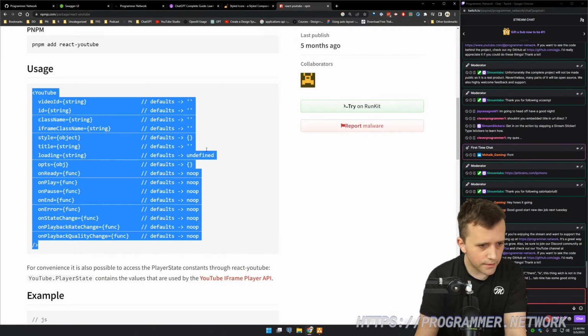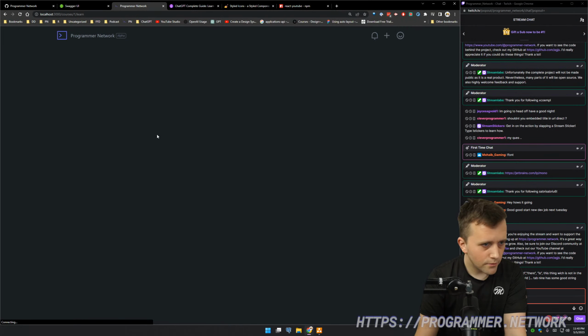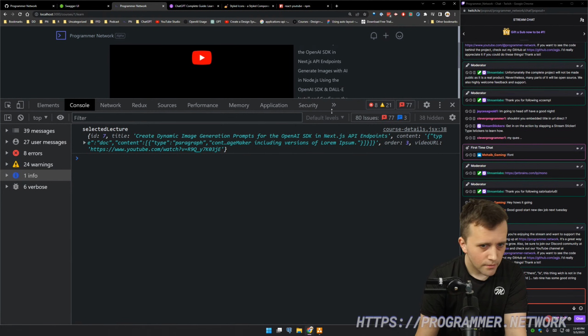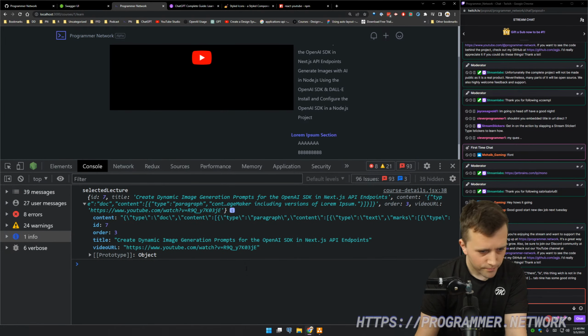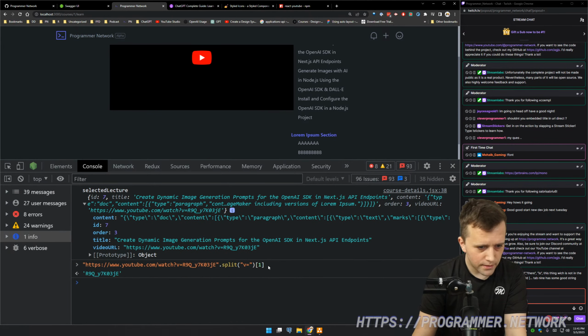And let's go over here to our thing. This should really not be doing much now. So yeah, we can see some YouTube. Obviously we don't see anything yet, but for now, just so we can make this work, let's split this. So we can say here this dot split by v equals, and then of 1. So this should give us the ID.